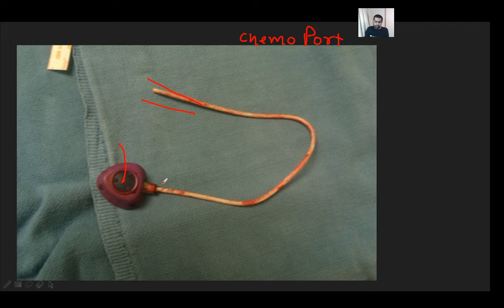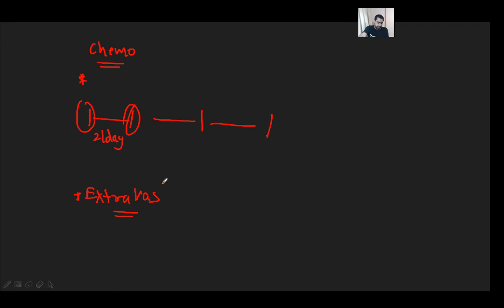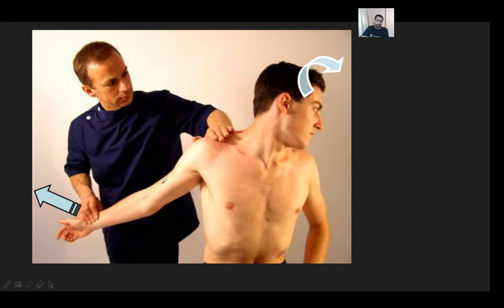Once you insert this chemo port, it stays in the body for 3 to 6 months or 1 year, and after that you can remove it. There are certain chemo ports which can stay in the body even for 5 years. So this is basically used to give chemotherapy and to make the life of the patient a bit better, with fewer side effects. This is all about the chemo port which I wish to talk about.